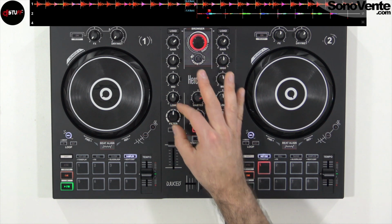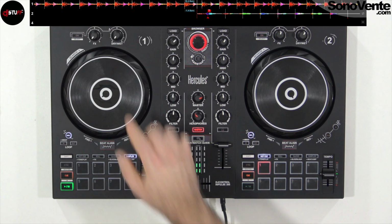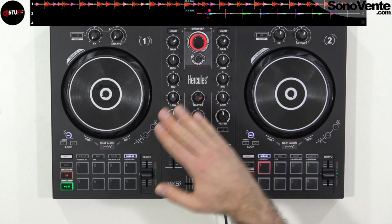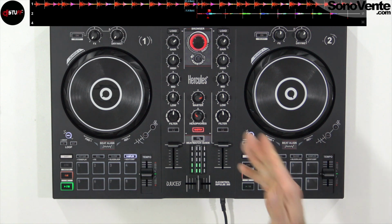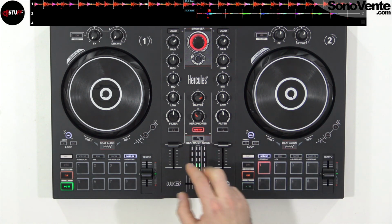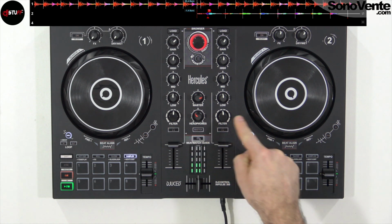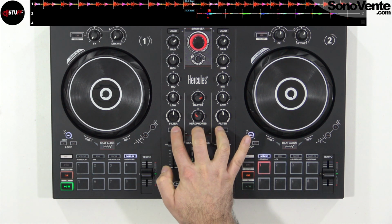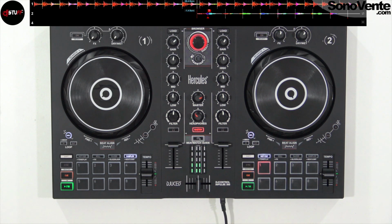and we will see after, but you can adjust this one with the FX part on the left or on the right if you are in the left part in your deck 2. The Q section, or I prefer to say PFL section, you can listen to your deck 1, channel 2, the master, or all 3 of them directly in your headphones.